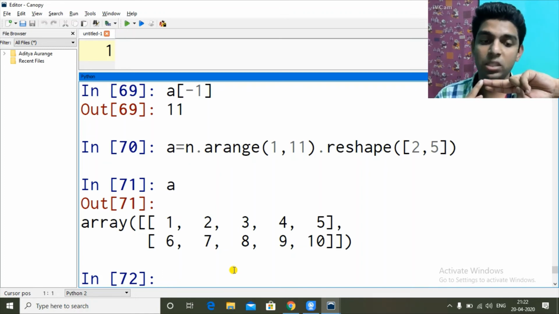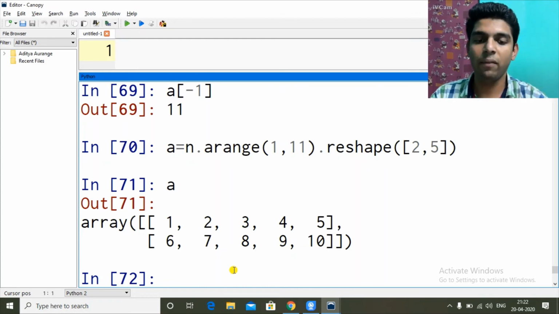So first row, then column. So 0, 1. This is 0, 2. 1, 0. This one, second row, first column. 1 index, 0 column. 1, 1. 1, 2. Okay.